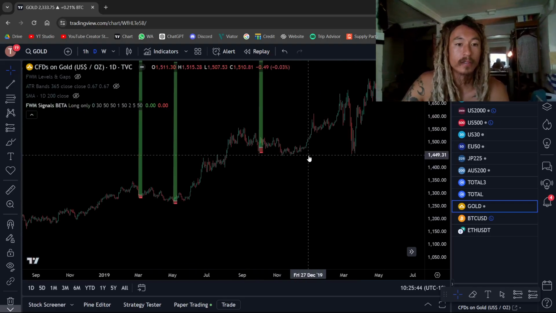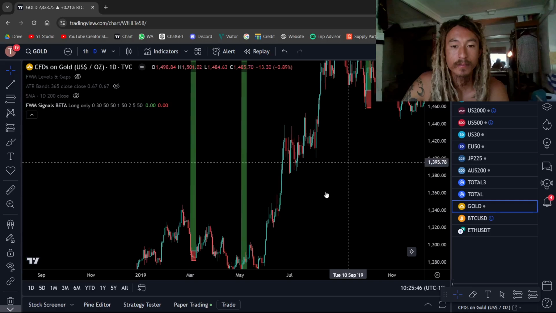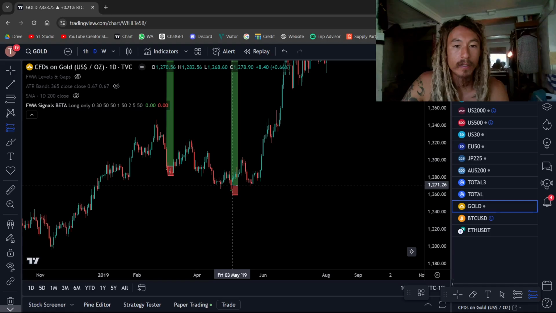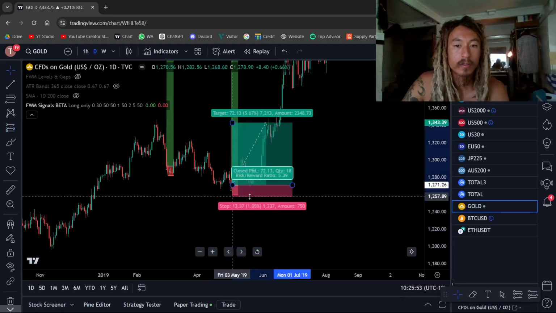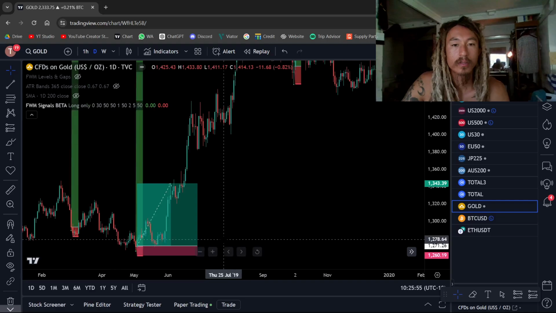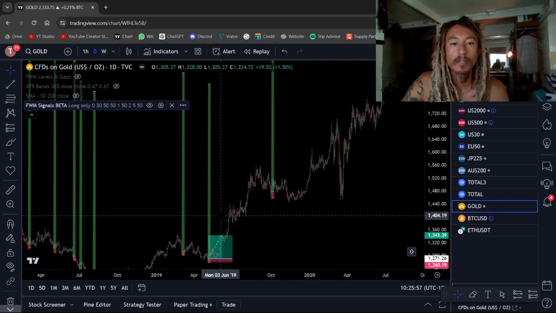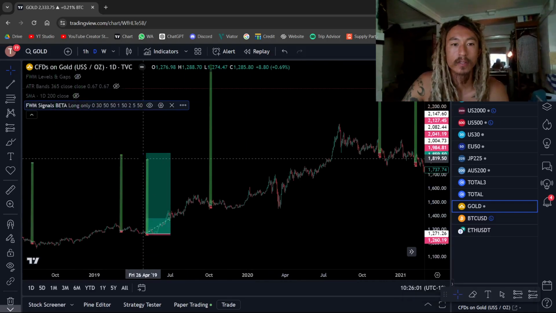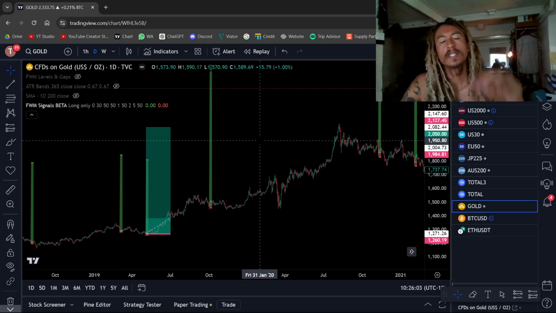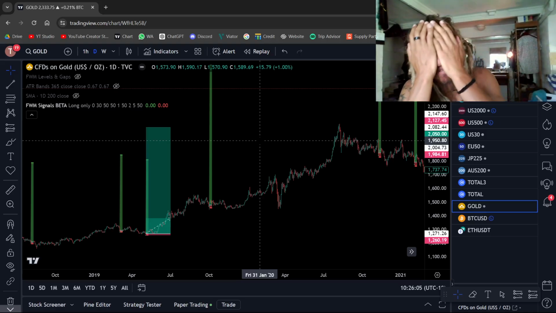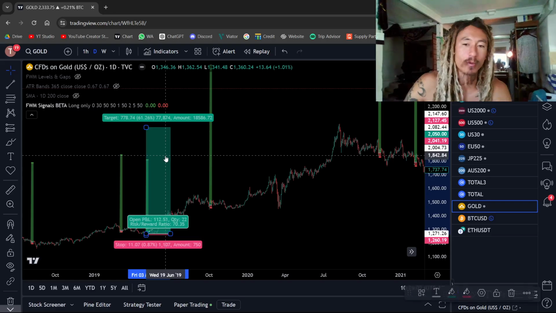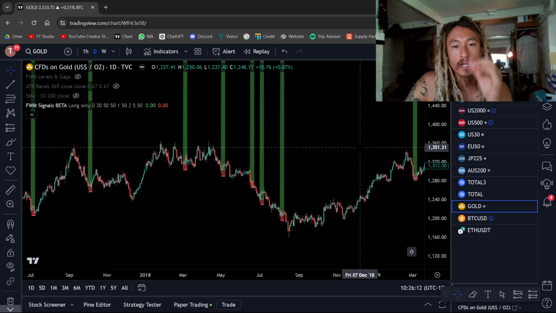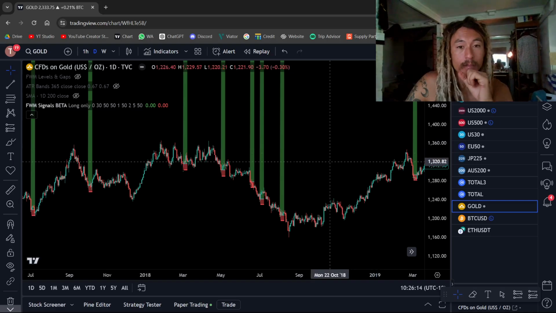Number of failed signals. But then we have this one, right? This one works. When this one works, how far does it run? Potentially 50R. 70R. Who cares if you take 5 losses in a row if your win is 70 times your risk, right? Still, I think it is maybe not the best for gold.